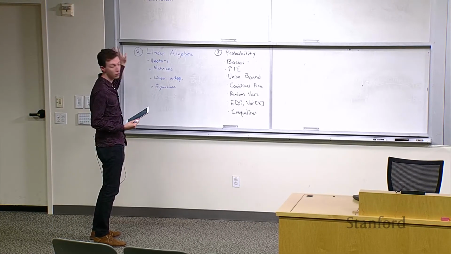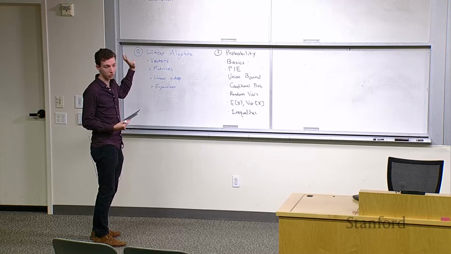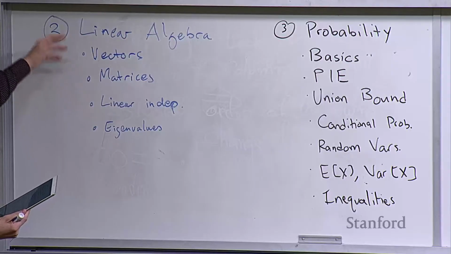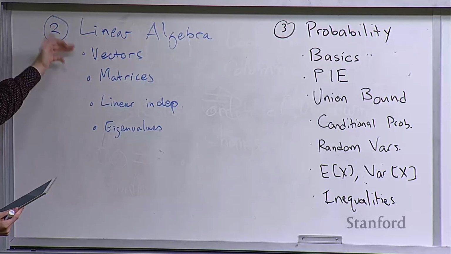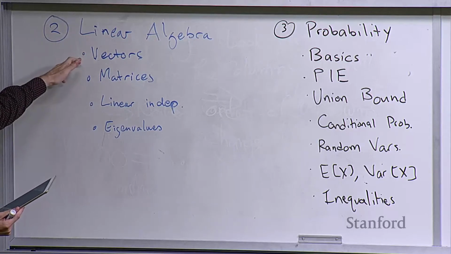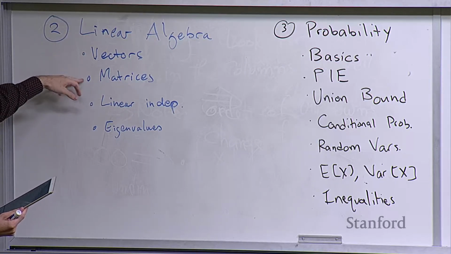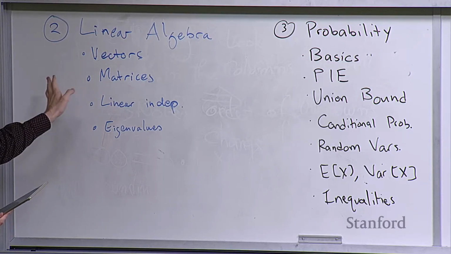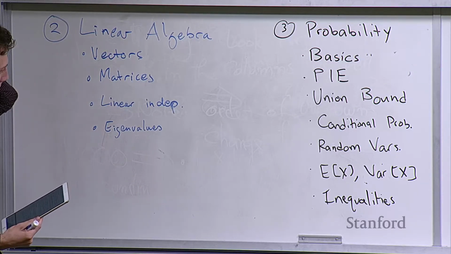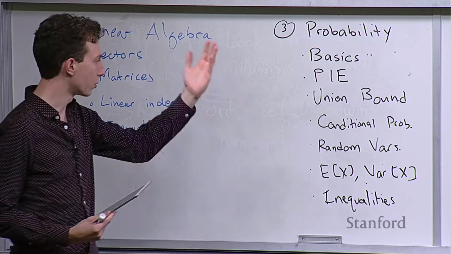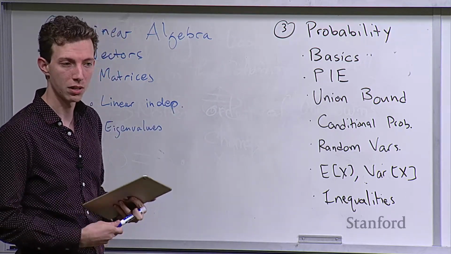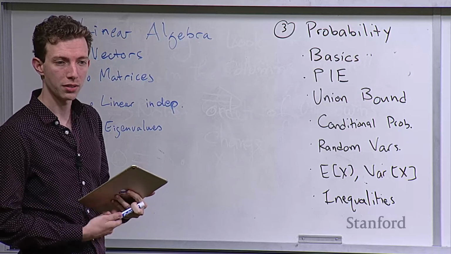So we're going to go over 3 general topics. First is going to be just some basic proof techniques that could come in useful for the homeworks. Linear algebra is going to be sort of vectors, what they are, dot products, cosine similarity is something that will come up, basic matrix operations, linear independence, and finally eigenvalues and eigendecompositions of matrices. And then Manan will cover some useful probability stuff as well. So any questions before we get started?